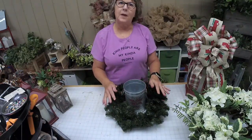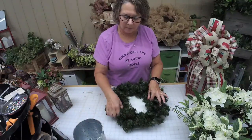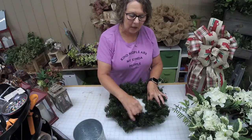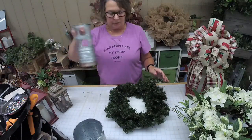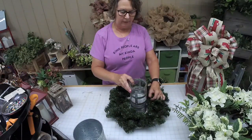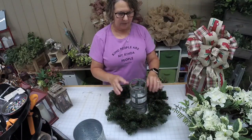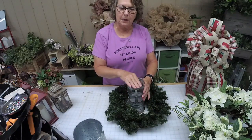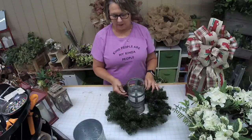It doesn't have to hang on your door. It can always be used for a tabletop, like I said, or sitting on a shelf among your other decor. I love this little lantern I have here. Got to think of something to use this with. I really like it. You could put a little candle in here, or you could put potpourri. It's just whatever your imagination can come up with.